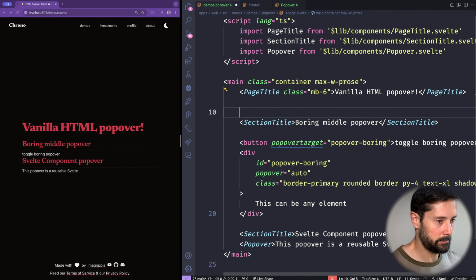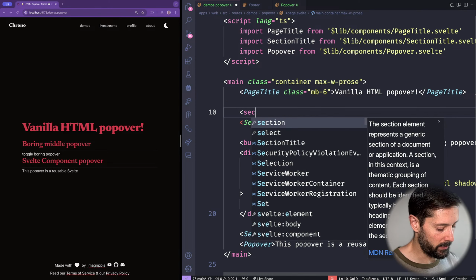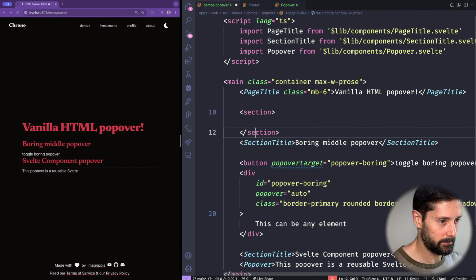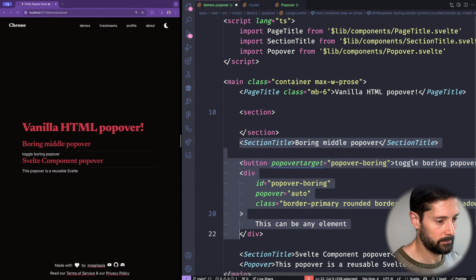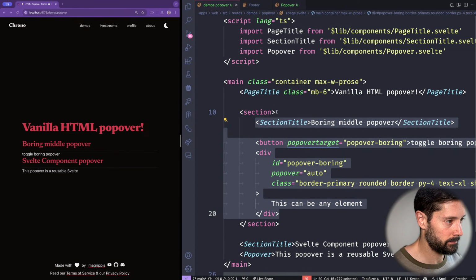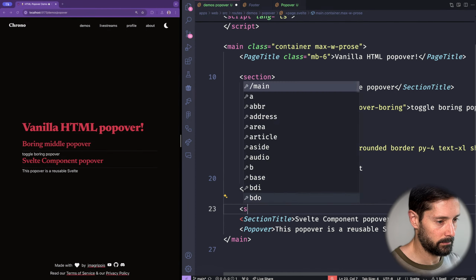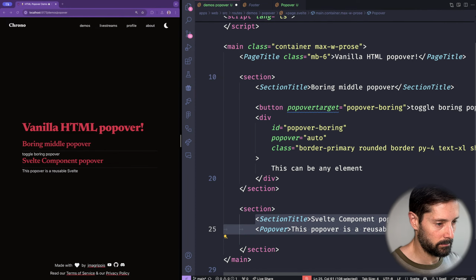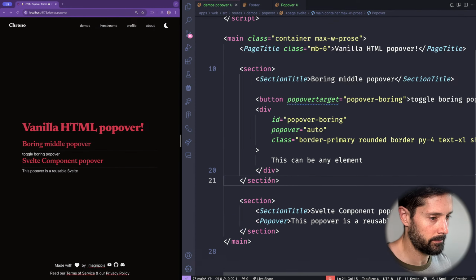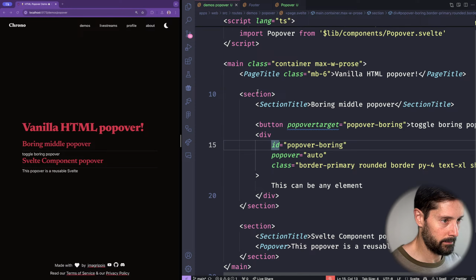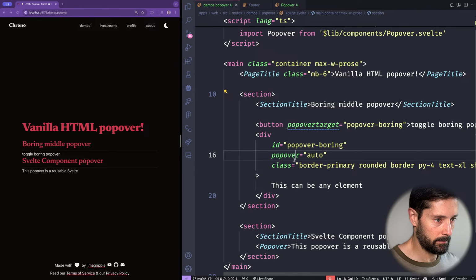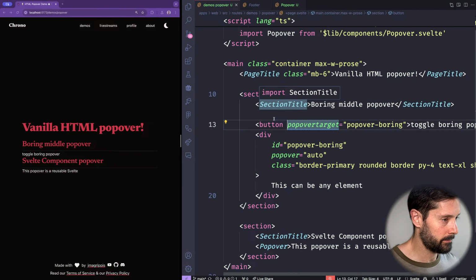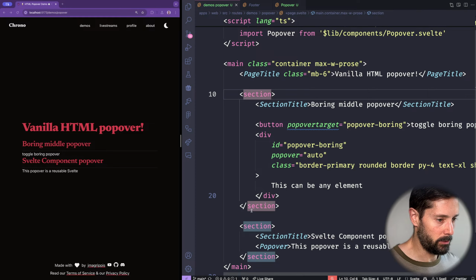And let's put these in Shadcn as well. And maybe all of these are sections, and these are just divs actually.